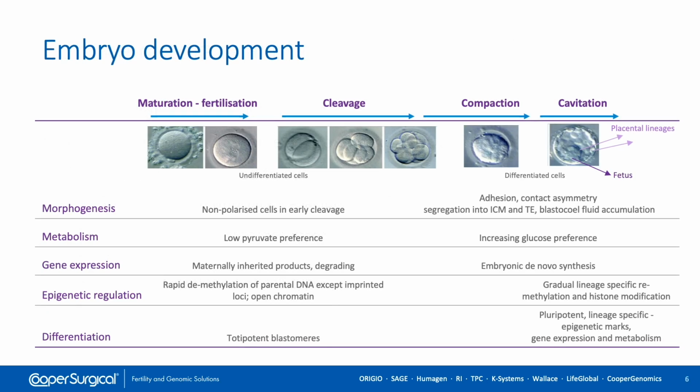This slide shows you in detail some of the embryo development that has to be supported. So we go from maturation of eggs, which has the cumulus cells attached, to fertilization, so the media has to support sperm function as well if we're doing IVF, and then of course the early cleavage stages, the activation of the embryonic genome through to compaction and then cavitation, and hopefully the formation of high quality blastocysts, which will allow us to transfer embryos with high development potential, high implantation potential, and give us the material also to do genetic testing should we want to do that in our laboratory.